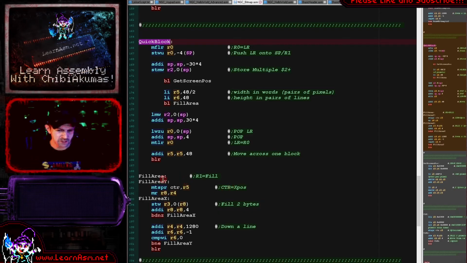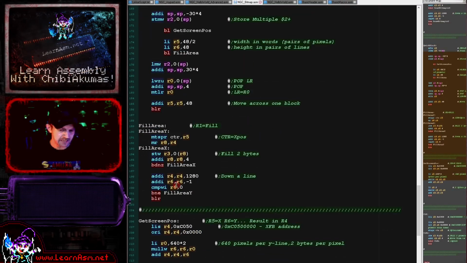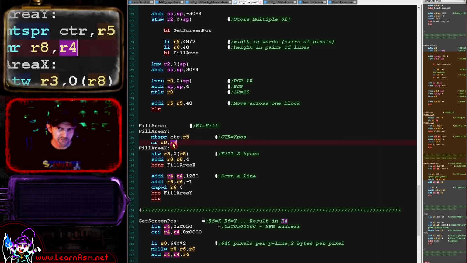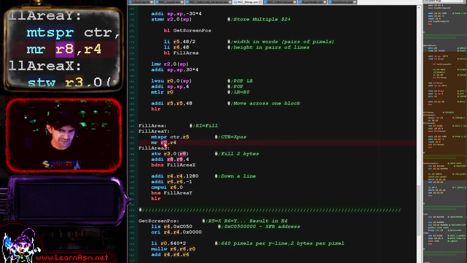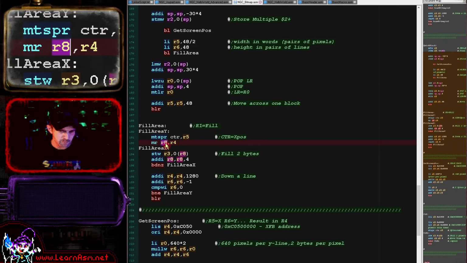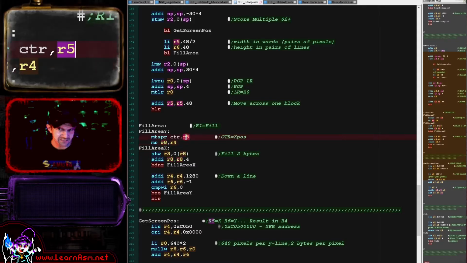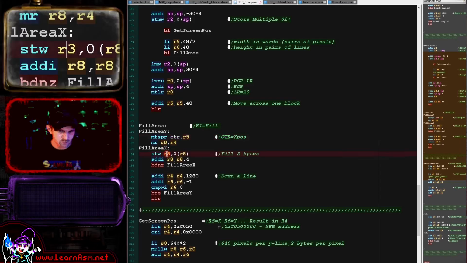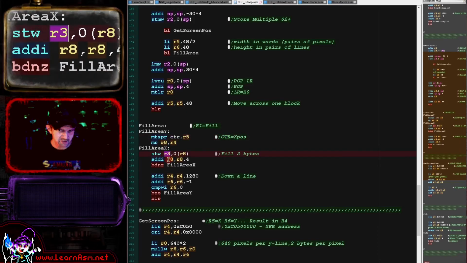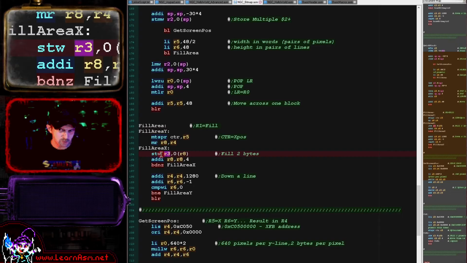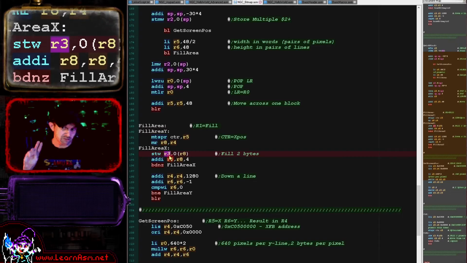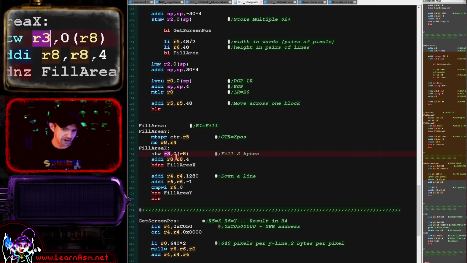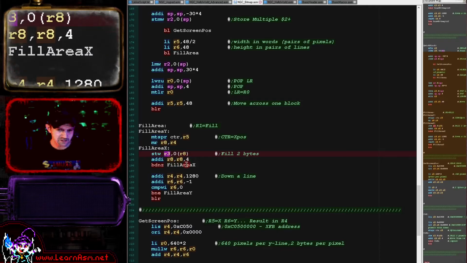The fill area routine is very straightforward. It's basically a modified version of the sprite drawing routine with the sprite code taken out. It's just filling with the same value over and over again. So we've got R4 here, and that's our VRAM destination. We're moving that into R8 for this line, and then basically all we're going to do is take the X count and move that into the count register here. And then what we do is we store the color we want to fill into the VRAM destination, and add 4 to the VRAM destination. We're storing a word, so that's a 32-bit value. That's 2 pixels, 4 bytes. So we are adding 4 because we've written 4 bytes. We repeat until we've done a line.